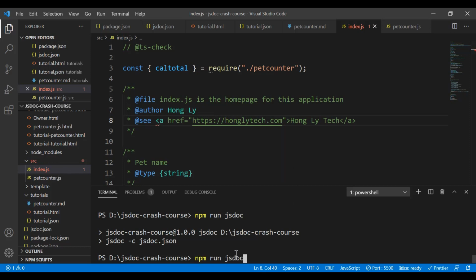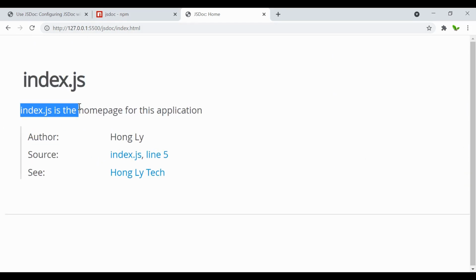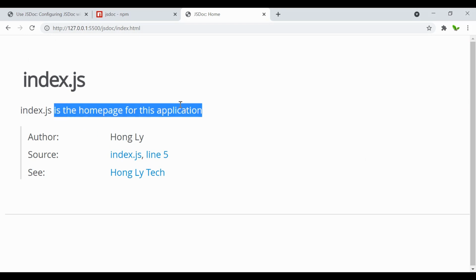Let's try to run that again. The message you can see here is actually fine. Now let me show you the result. Here in the index.html, we can see the text: the home page for the application.